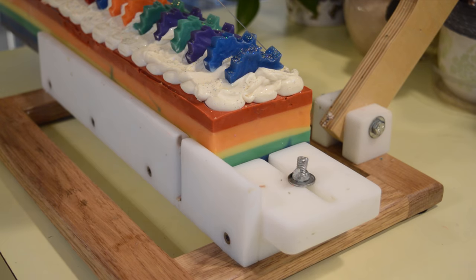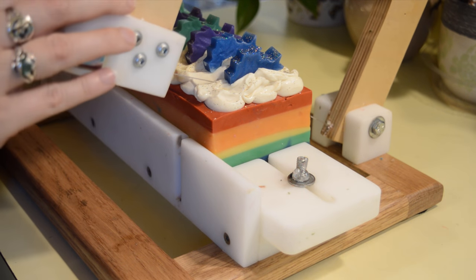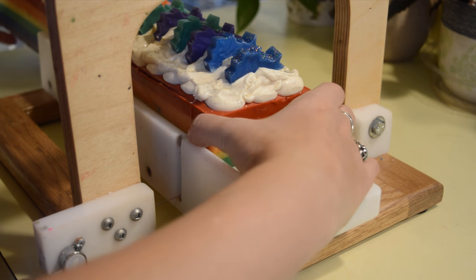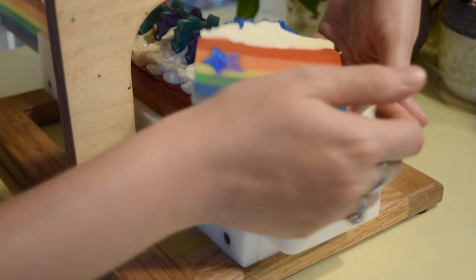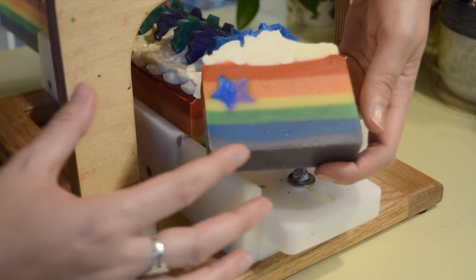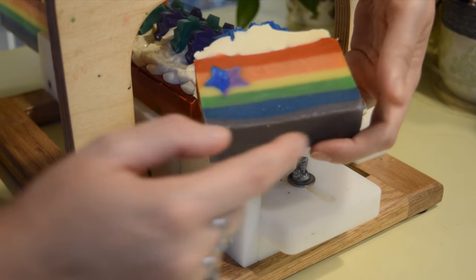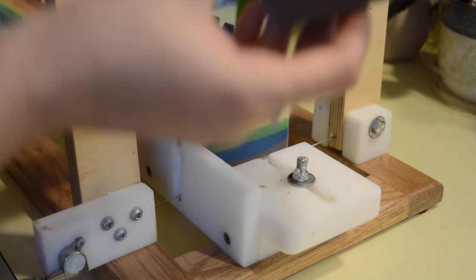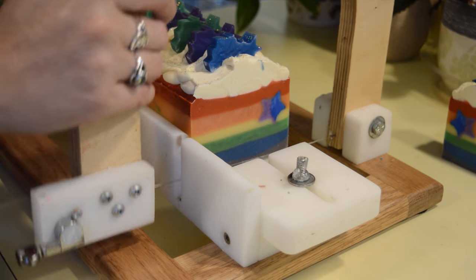Okay, time to cut this. Am I happy with it? I'm happy with the layers. I'm happy with the color that the icing came out. It did not come out the yellow that I thought it was going to, and it actually turned to white. And look at the star in there. Look how awesome is that. That star is perfect. The purple is a little funky.